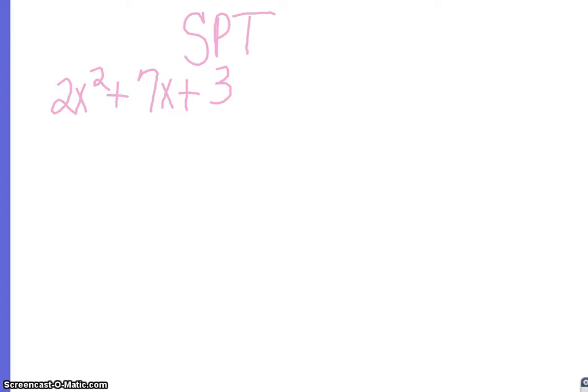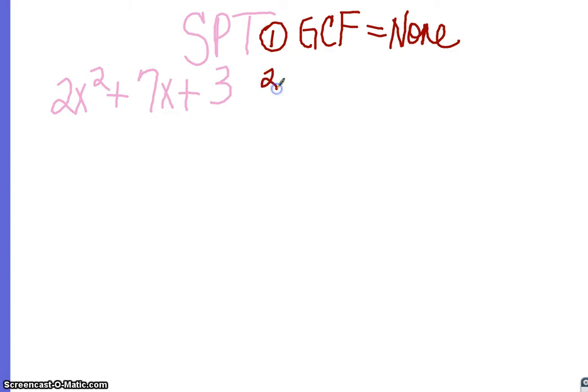Class, today I'm going to give you a couple of examples of SPT. So I know that my first step is to look for my greatest common factor. Because I don't have one in this problem, I'm going to go ahead and put none. Step 2 is I'm going to SPT it.